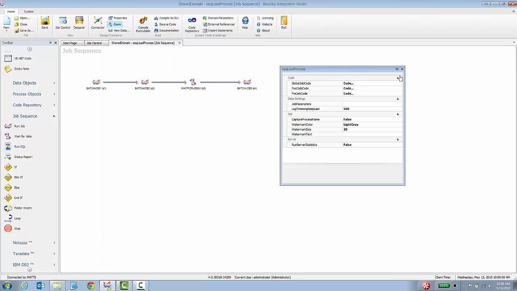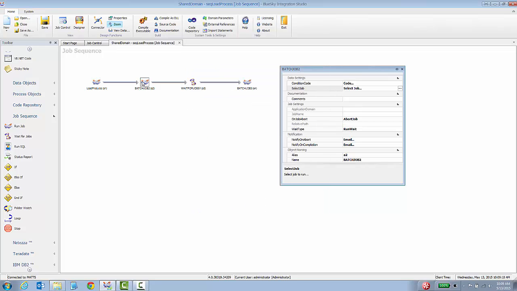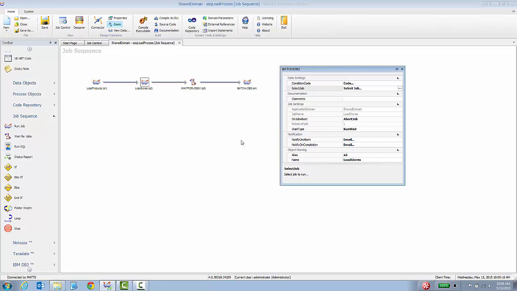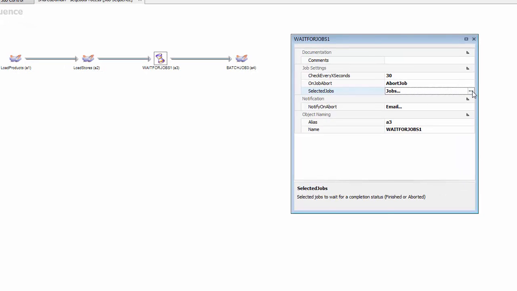Then if we jump back to the job here, I'm going to click on each one of my jobs and select the job that I want to run. First I want to load my products. Then I want to load the stores. Then I want to wait for those two jobs to finish, and the way I do that is to pick the selected jobs that I want to wait for.